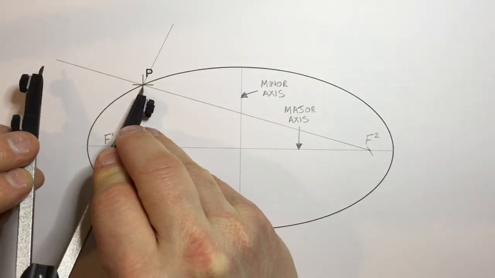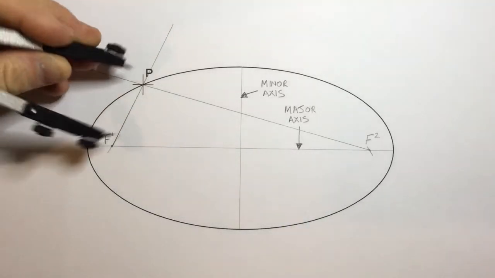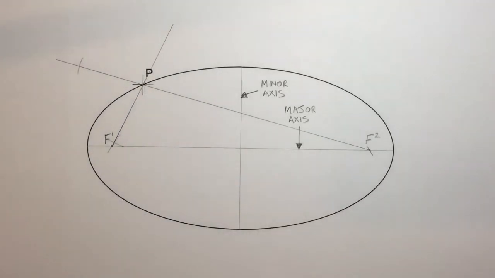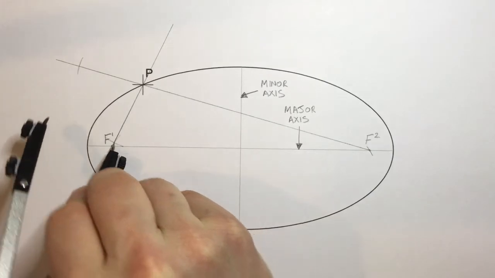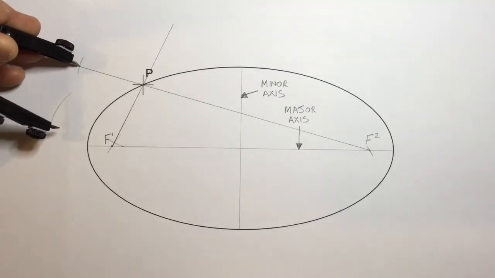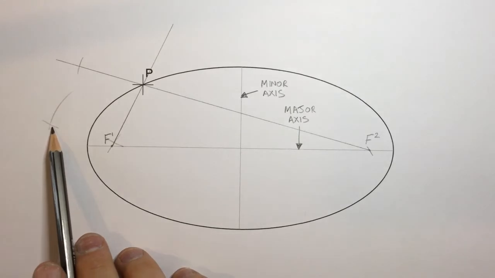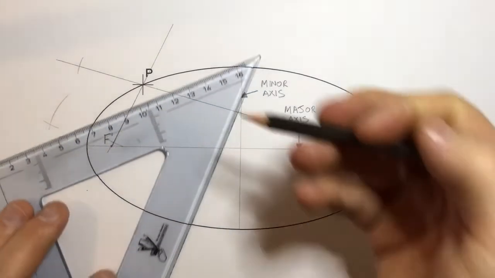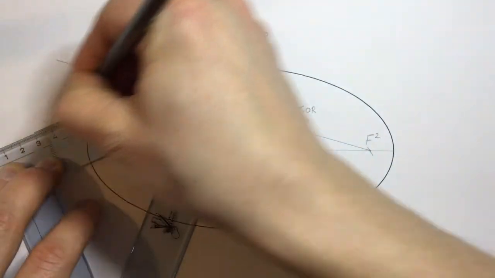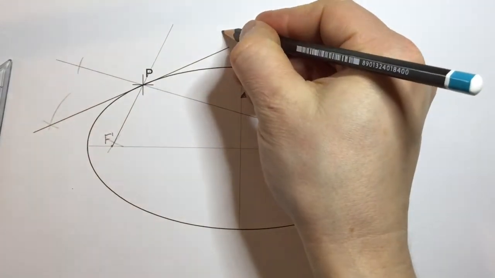So again, with my compass, put it on point P, swing an arc on some of the lines that we had there. And then I'm going to put the point of my compass where those arcs have crossed our existing lines. And where those arcs have crossed, I can join that back to P. So that line there is now my tangent line.